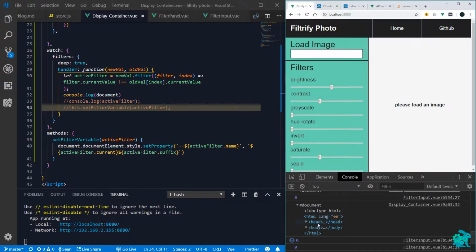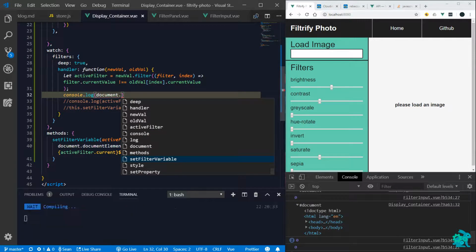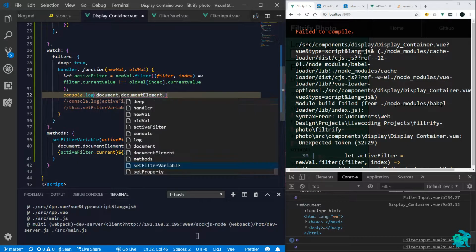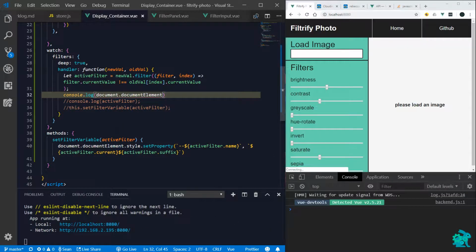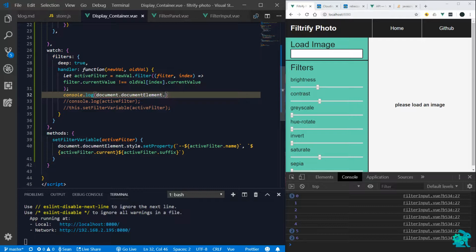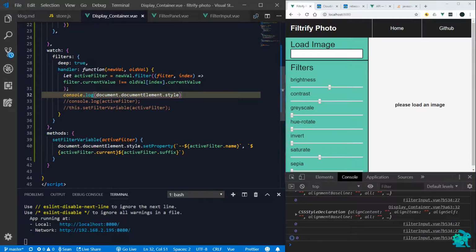So it looks like, yeah, weird. Document dot document element, dot style, dot set property.